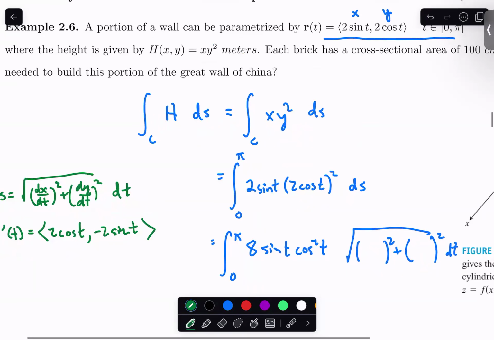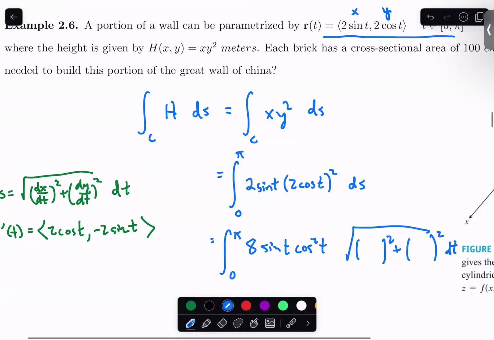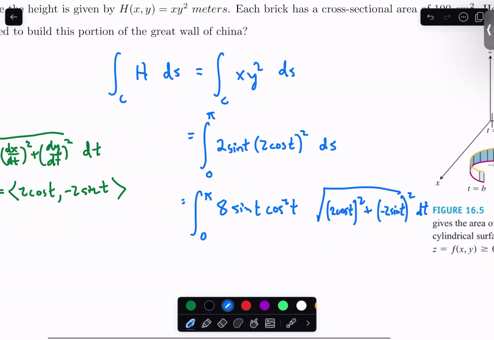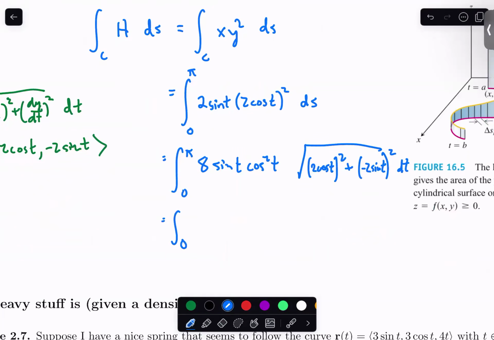So if I calculate out the magnitude of this, aka I'm going to square these things, add them together, put them under a square root, what I'm going to get... sorry, I don't need to square it yet. I'm about to square it according to what I've written here previously. So let me back up here and just input these. So what's 2 cosine t and negative 2 sine t. So there's my derivatives. Now let's go ahead and square these and do all that.